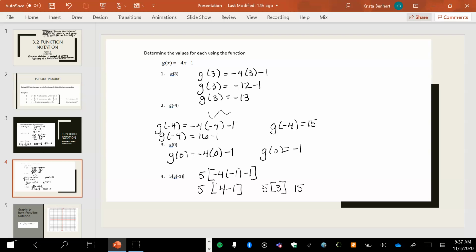And I think the PowerPoint is missing one. So I have a number 5 that I'm seeing on my notes. If not, you can write this one down. So I have the g of 3 plus the g of negative 10. So we're going to figure out what the g of 3 is and add it to whatever the g of negative 10 is. So first, let's figure out what the g of 3 is, which we already have, I believe. We already did that one.